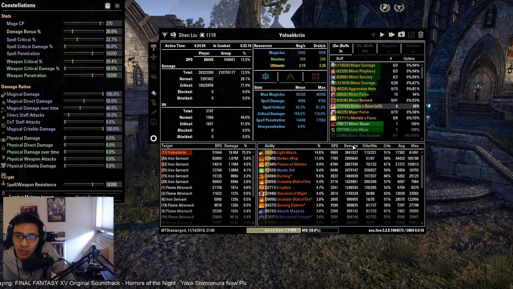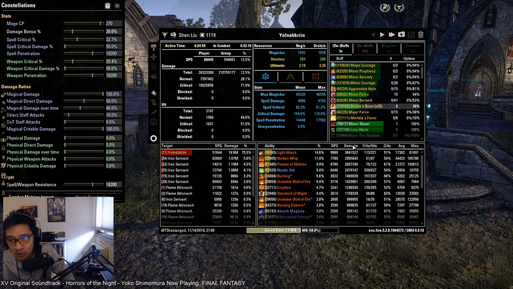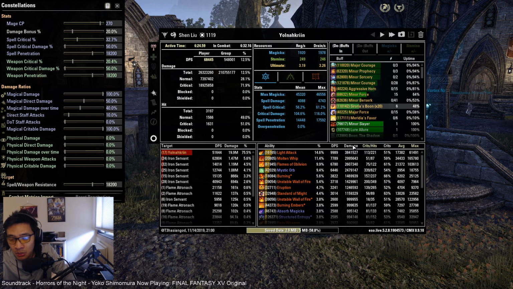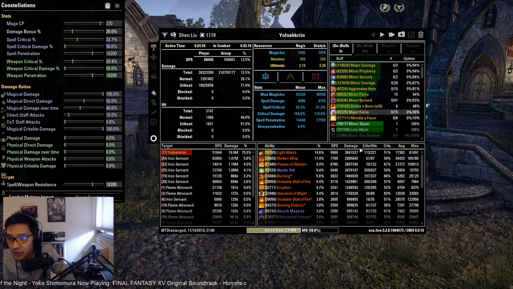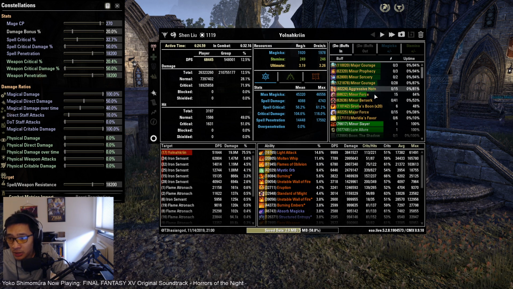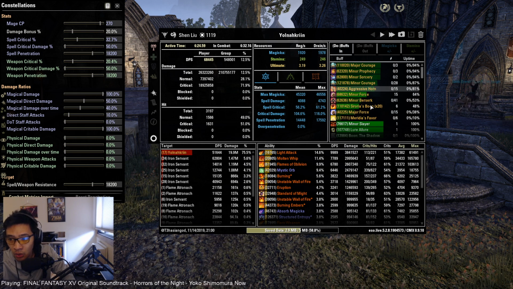But I can probably do a better job at maintaining my Sorora buff here. 48%, again, not great, but it's also not terrible. So I do need to work on getting my Sorora uptime up. Then Major Force uptime is 38%, Aggressive Warhorn is 81%, so we can see here that we can do a better job at making sure we're maintaining Aggressive Warhorn uptime.